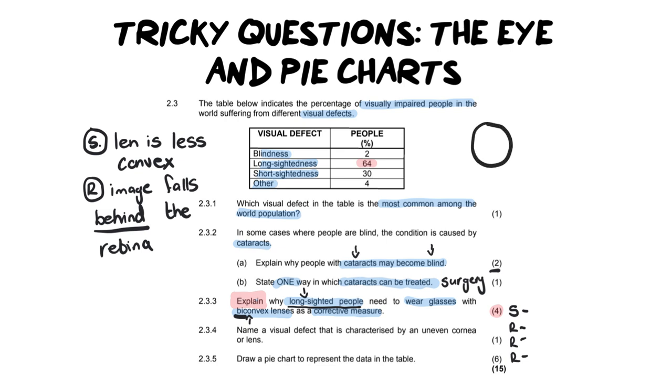What does it mean to fall behind the retina? If this is a cross-section through your eye with the retina and light moving through like this, it should focus on the back of your eye with normal sight. But with long-sightedness the image forms behind the retina so you have a blurred image. Because of that our reasoning now for the bi-convex lenses is there's going to be more refractive power and if there's more refractive power, a clear image will form on the retina. That's how we get four out of four.